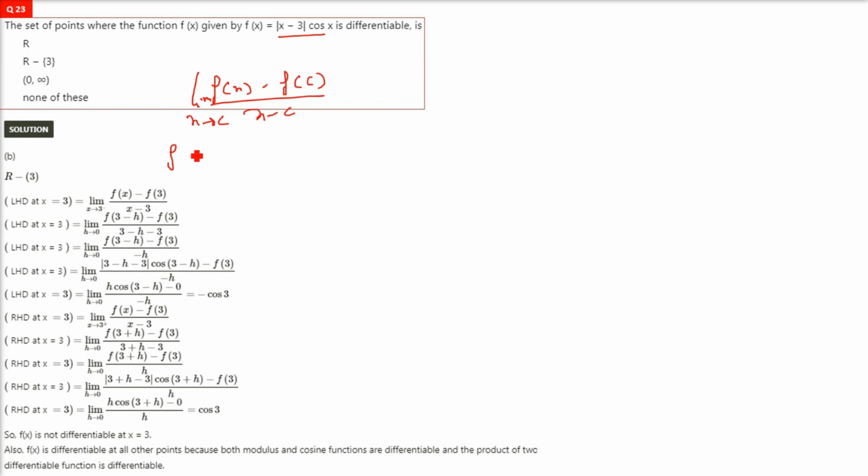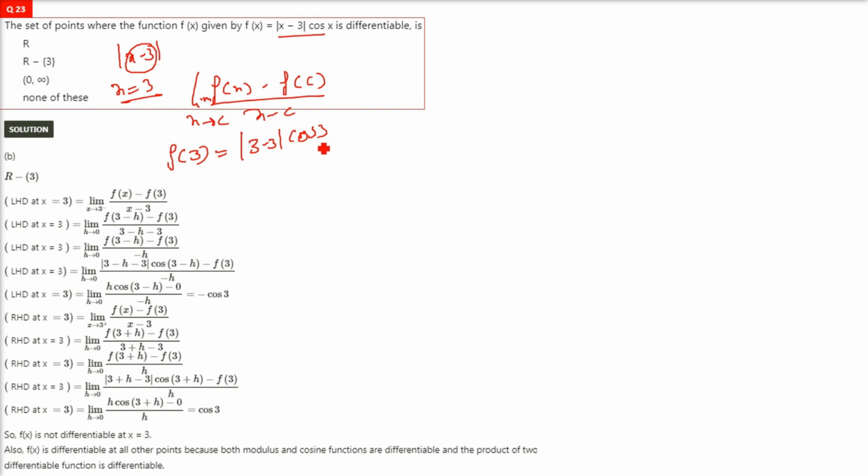We have to use the value which is given in the question, not just like that. So 3 has come just because modulus x minus 3 is going to be 0 only when x is equal to 3. Right? So we are going to check at 3. So what is f(3)? We'll just see what is the value of f(x), but f(3) we need to know. f(3) is what? Modulus of 3 minus 3 cos 3.